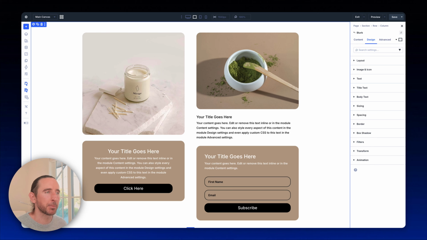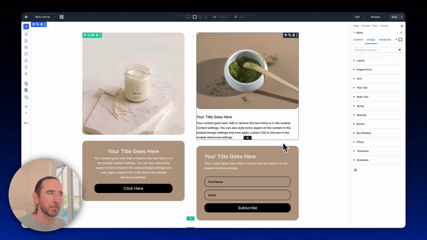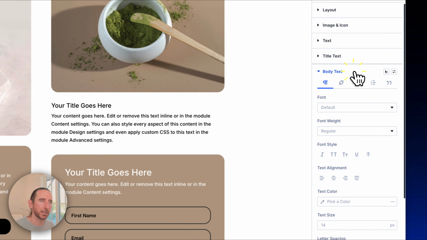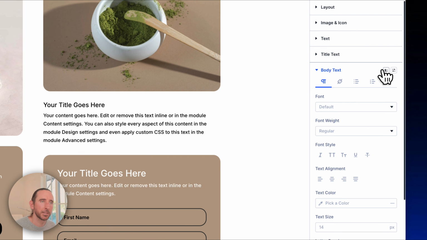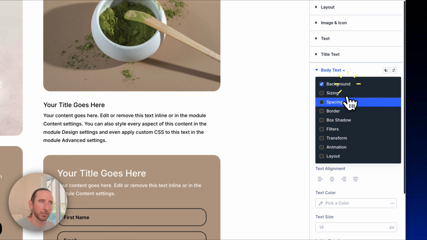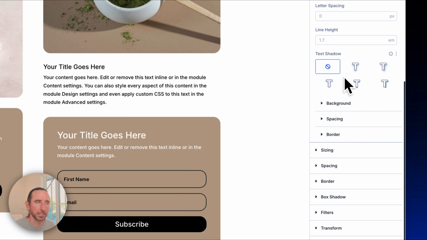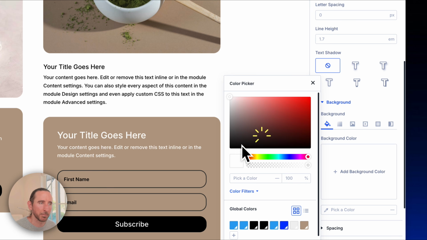These nested option presets become even more powerful when you consider composable settings, which is a feature we released a couple weeks ago, allowing you to enable any of Divi's option groups for any module sub-element. So for example, let's say I wanted to add some visual separation between this body text and the title text. Well, I can go into the blurb and then the body text option group and enable any of Divi's different options. So I can enable background, spacing, and border. And then I can come in and start customizing those aspects of this sub-element.